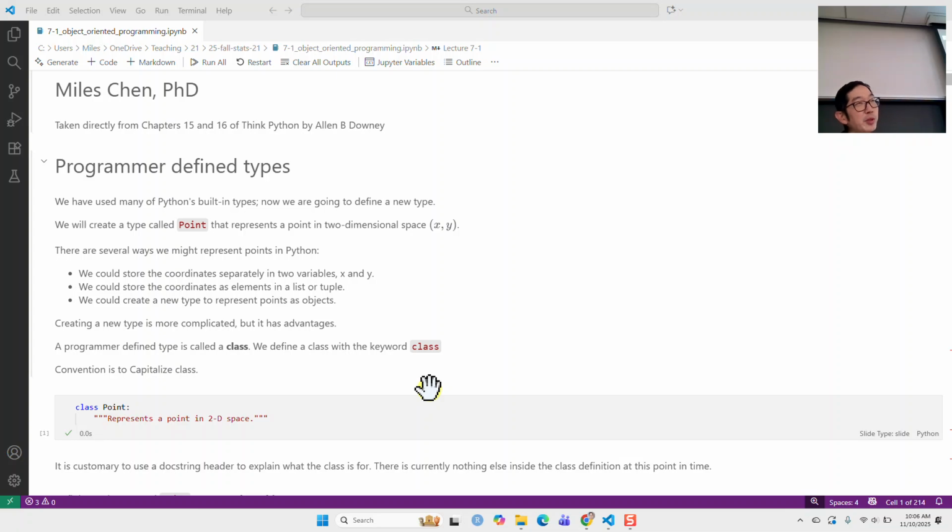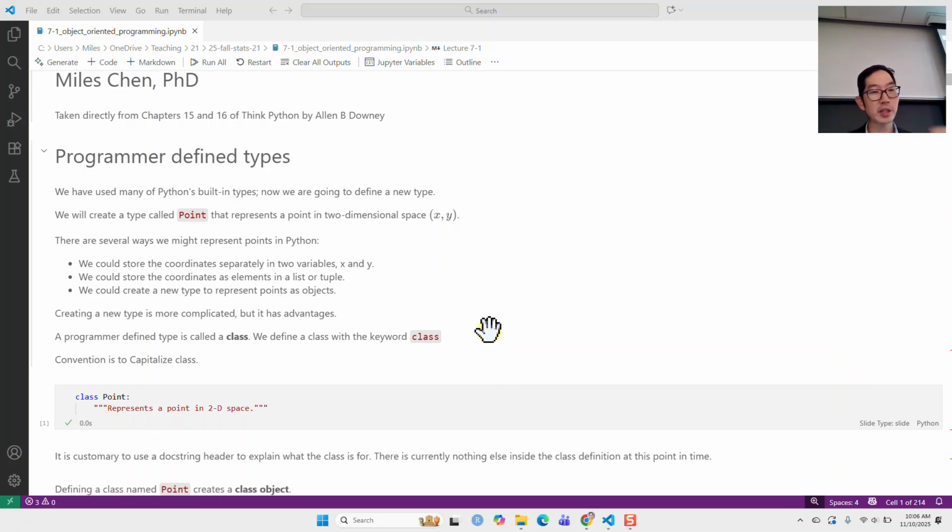Sometimes you'll read other people's scripts, other people's code, and they will have created their own classes. And if you're not familiar with the object-oriented system, then you'll have difficulty reading their scripts and understanding what's happening. So even if you don't create your own classes often, outside of homework assignments, I think it's still very useful to learn how these things work. So I'm going to start by showing you how to create your own class.